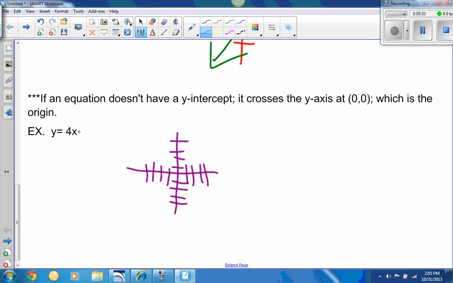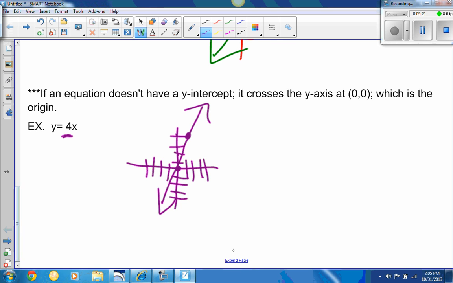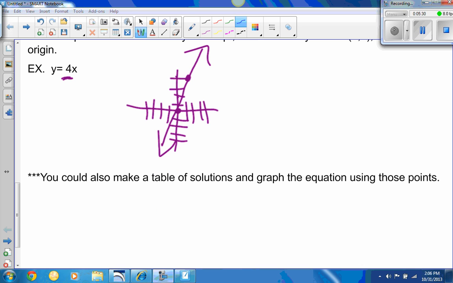So there is no plus or minus, so you know it crosses at the axis, or at the origin right there. And I know that my slope is 4 because it's in front of the x, and that's always where the slope is. So I go up 1, 2, 3, 4, and over 1, and there is the graph for that one. Something you need to remember, that little rule. If it doesn't say anything after the x, it's got to be crossing the y-intercept at 0.